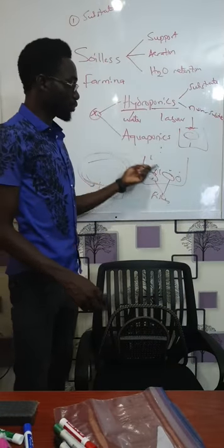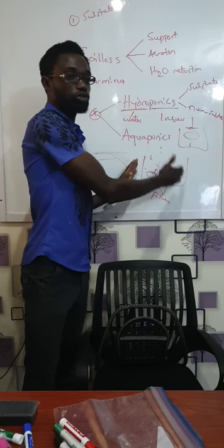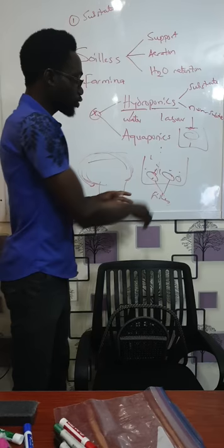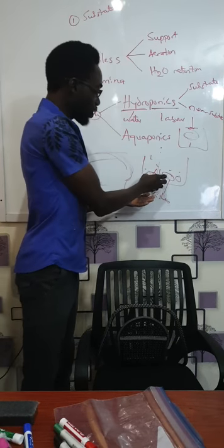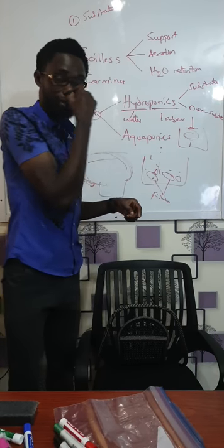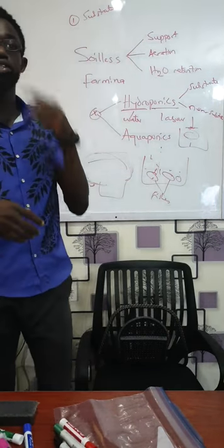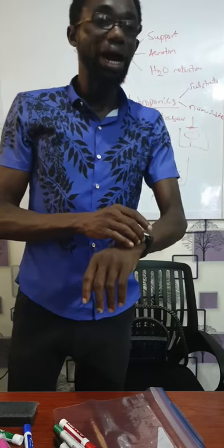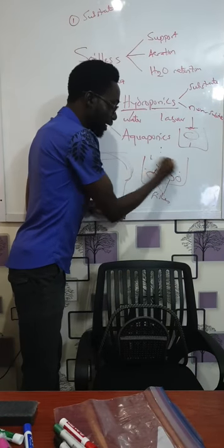I said in aquaponics, what we have is, instead of just having your nutrient reservoir alone, we are going to have fishes in the nutrient reservoir so that the waste product of the fish is what we are going to use to feed the plants. Now, how that works is, remember that the basic waste product of fish is urea, and urea is basically ammonia. So what we have then is the waste product, which is now inside the water.